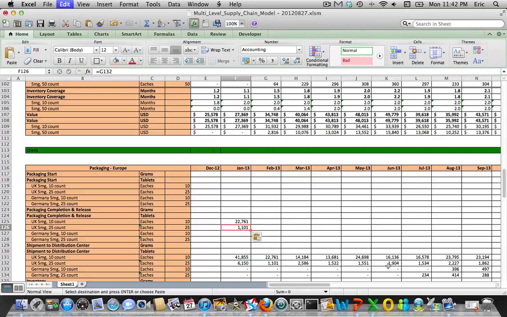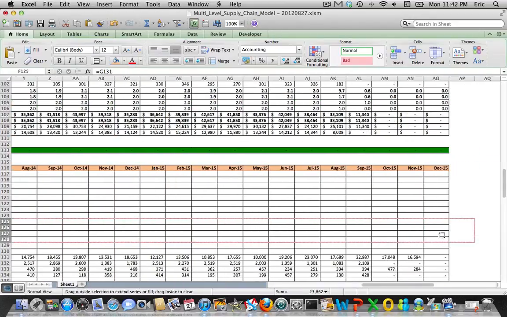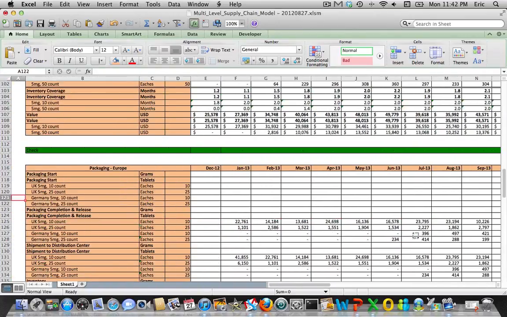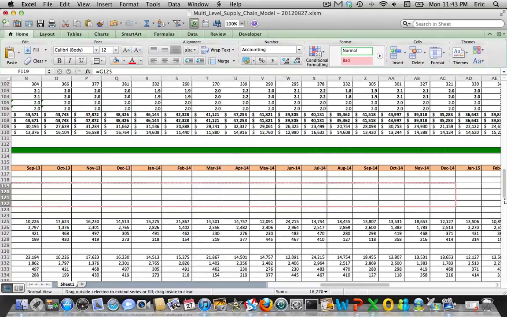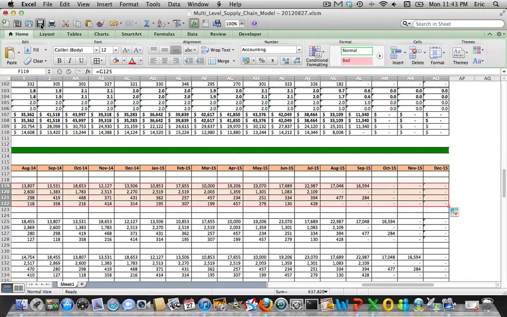So that covers what needs to go into this field. And then obviously whatever needs to complete in February 2013 needs to have started the month prior. So that's how we build out those operations. All right, let me just save here where we're at.